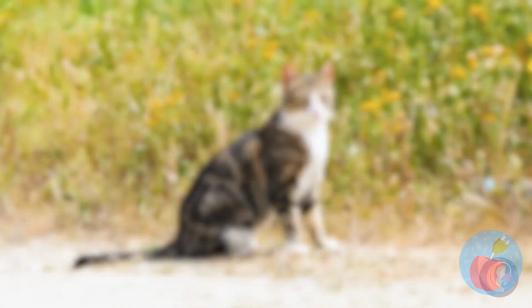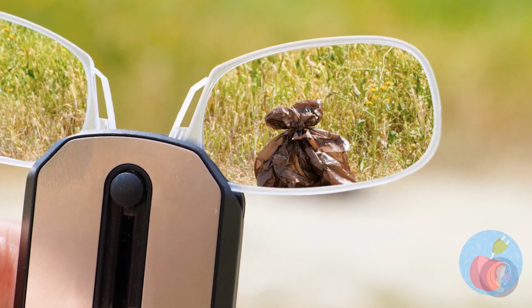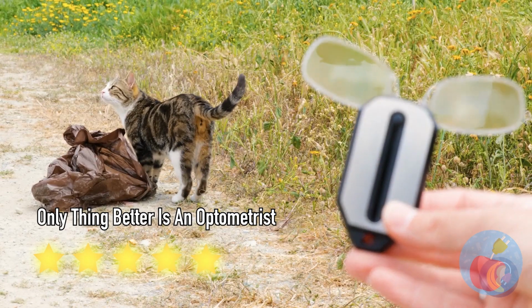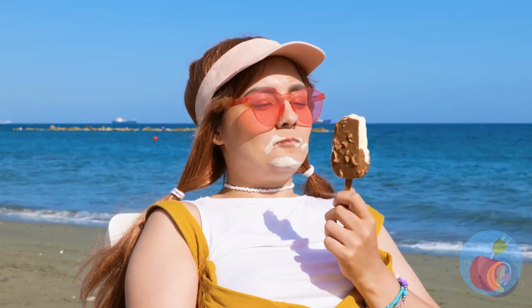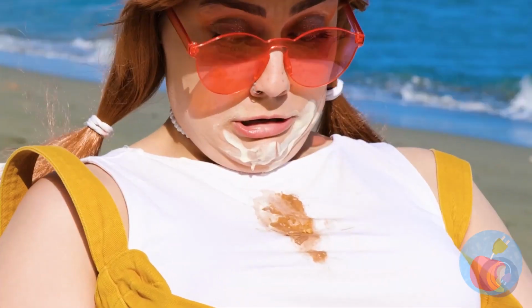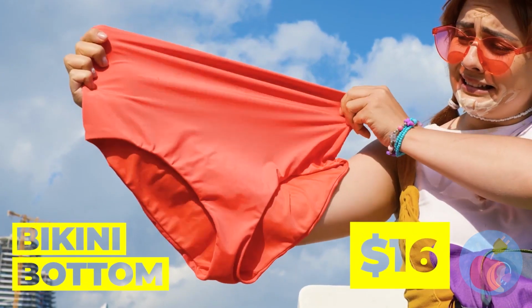Ooh. Aww. Or maybe you should just see an eye doctor. Yeah, something tells me that's not a cat. Oops. Oh, it turns out there was a cat after all. Okay, that's just a waste of perfectly good ice cream. Not exactly the spare clothes we need.